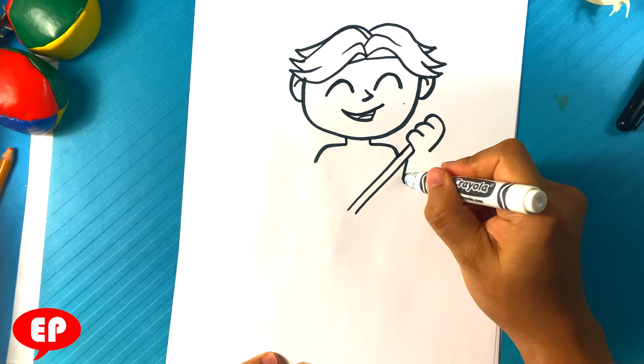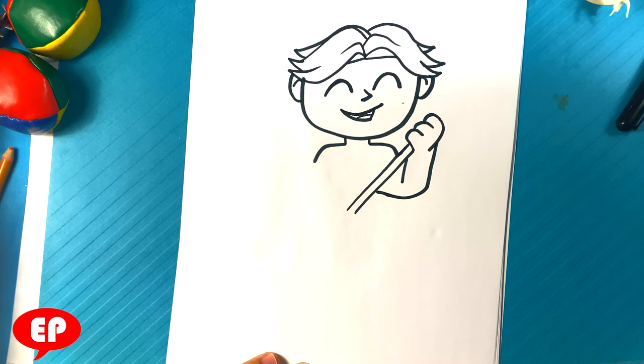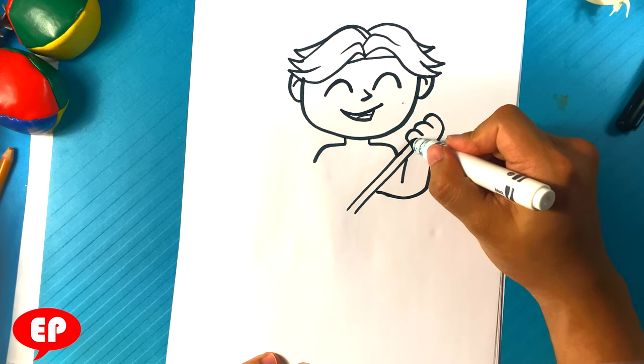Line down. Line over here. Curve. Let's draw the Triton right now. So I'm gonna go right here, imagine that line going through and catch it on the other side.